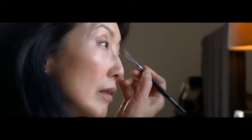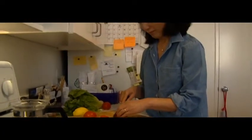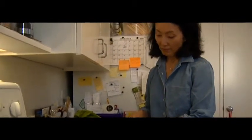I did select multifocal over monofocal, mainly because of the things that I do. My sister was talking about, you gotta be able to put makeup on, so I did think about that. The surgery was about a year ago, and when the bandage came off from my first surgery, which was my right eye, it was just incredible. I have never ever seen such a clear view. I can see just about everything without my glasses or the contact lenses. And it was just wonderful that I didn't have to worry about them.